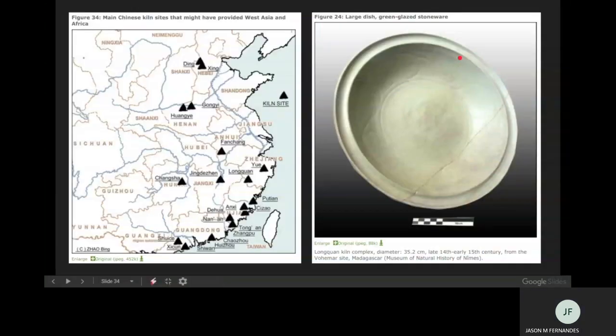Okay? So sticking with this idea of Chinese pottery making all the way to the Swahili coast, well, where's it coming from? This is from the same research by Ben Zhao. And you see the kiln sites in China, right? This mass production for the world market and the domestic market too, obviously. But this is mass production, right? You see large numbers of these kiln sites producing, right? And producing these really beautiful goods, right? So these folks in East Africa are eating off of these Chinese plates, Chinese cups, etc.